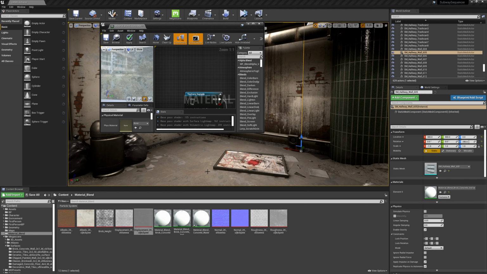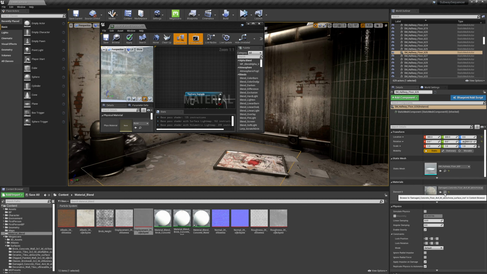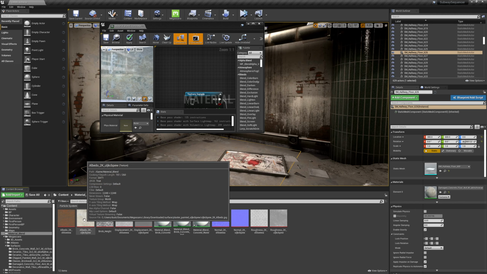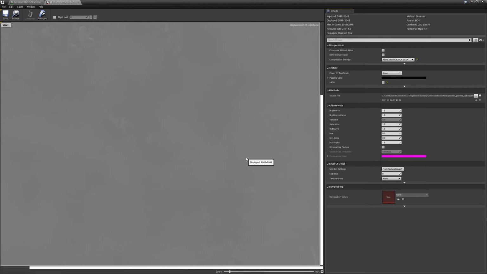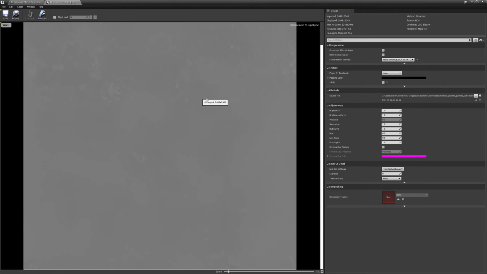All right, so let's click on this. Sorry. I think I'm going to use this texture.